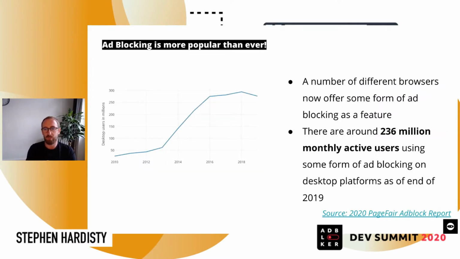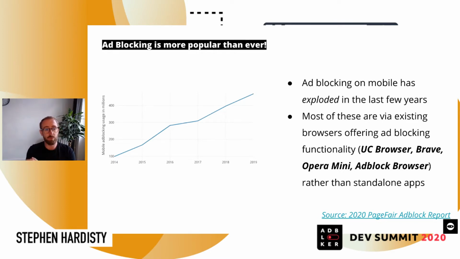So ad blocking is incredibly popular, but there's a huge shift. 5 years ago, desktop was what, 80-90% of traffic on the internet. Now it's high 40s and declining. That's a pretty staggering change in 5 years. And ad blocking still grows. So while desktop, as you see on this, is dropping down a little bit in the last couple of years, the proportion of people on desktop with ad blocking is actually increasing.